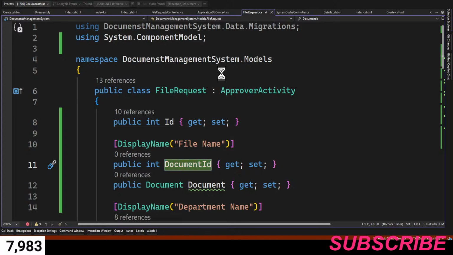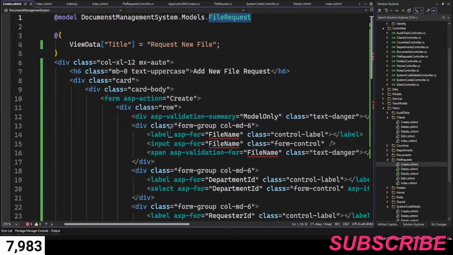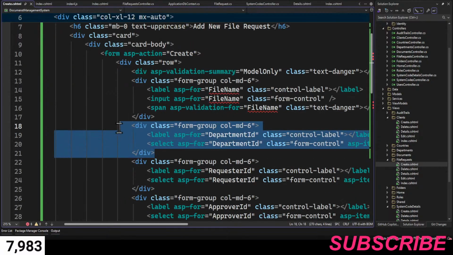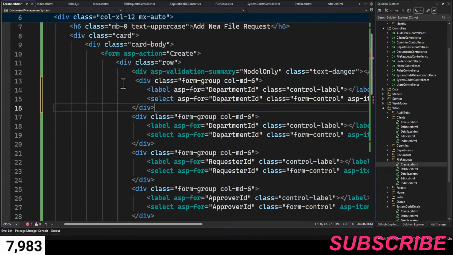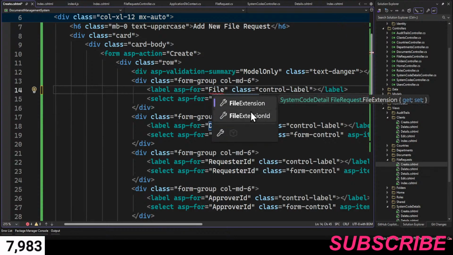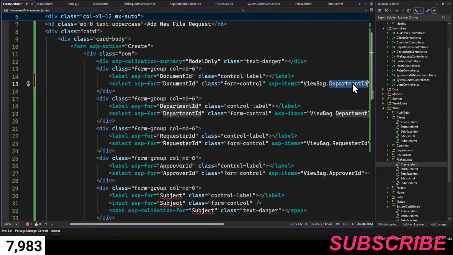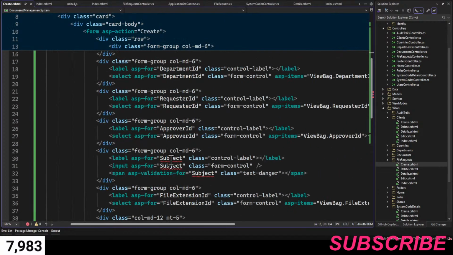So if you stop our app, we can go back to file request and you'll see an issue here. This one, I'll just copy it and replace it here. Then I can say this is file document ID. I'll also have this as a document ID, and this will be my document ID. Then these will be my comments. So I'll have these as comments, and also these as comments, these as comments.